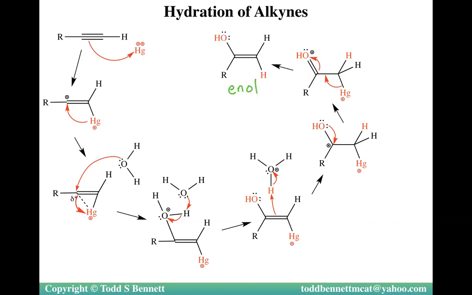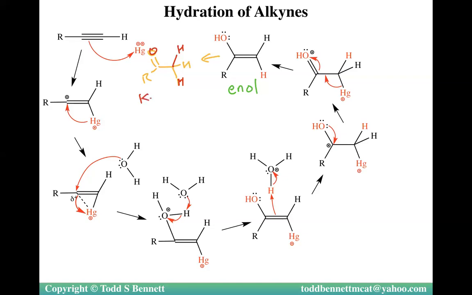We are definitely not done. We know enols are not the most stable, so this enol will eventually go to a ketone. So eventually you're going to get the R, double bond O, the H, and then another H. And so actually, I really should put it, emphasizing that the water we added is an O on one carbon and two H's on the other. So eventually we will get to the ketone, but I just want to stop the mechanism at the enol. And that is what I think is the more interesting part of the whole thing.